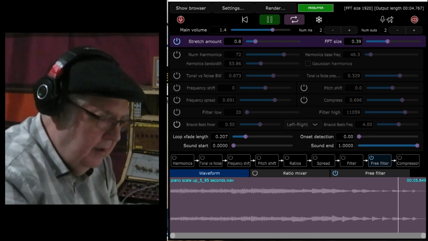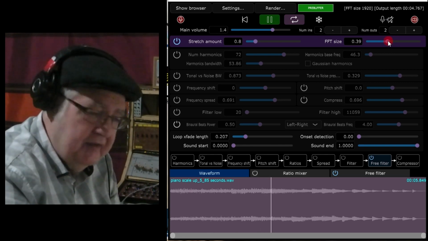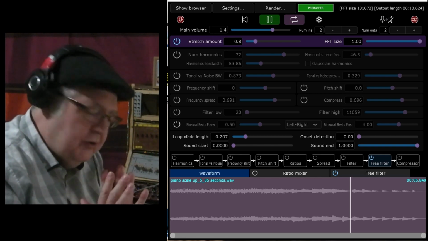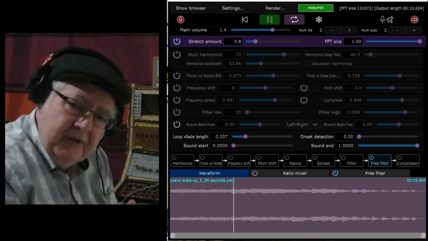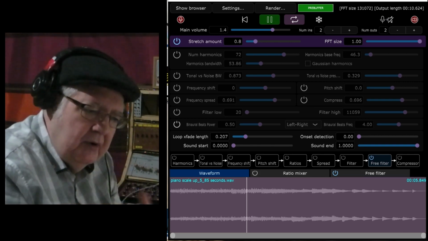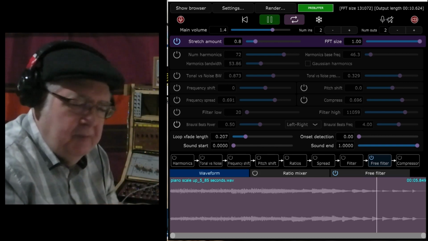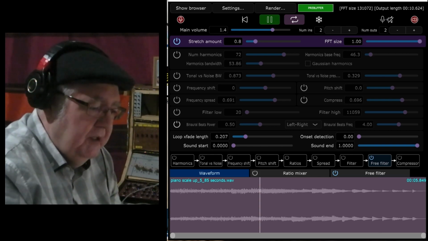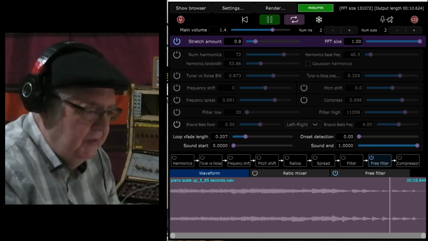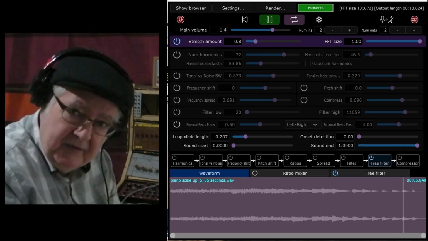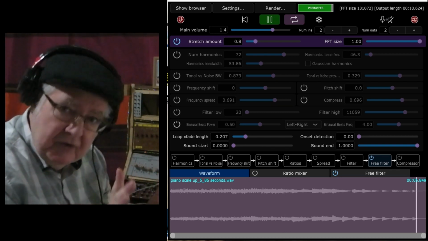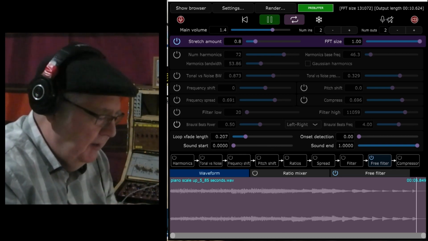And when I increase the FFT size to 1, I get a quite true representation of the whole spectrum, of all timbres, the whole spectra in the whole sound file, but not at the right places. It sounds a little bit random-like. It is not random, but it sounds a little bit like that.